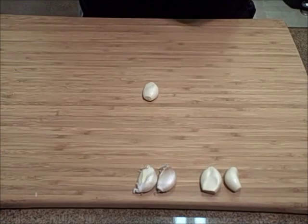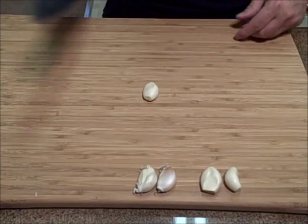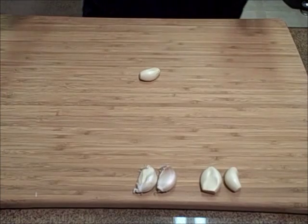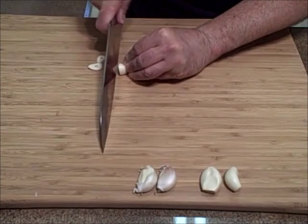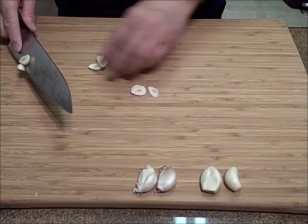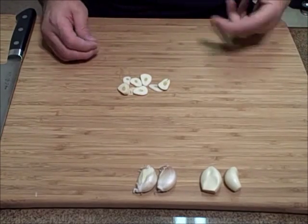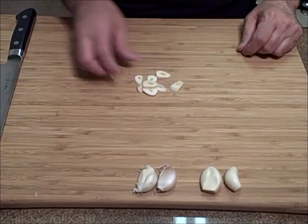There are many ways to work with garlic: chopping, mincing, dicing. So let's cover a little of it. Here we have 1 clove of garlic, and your basic cut is a wide chop or a masculine chop, thick slices. This is your most basic chop of garlic. It's not much different than working with mirepoix. You chop mirepoix into different sizes to allow the aromatic to cook and to release. So this is a masculine chop of garlic.